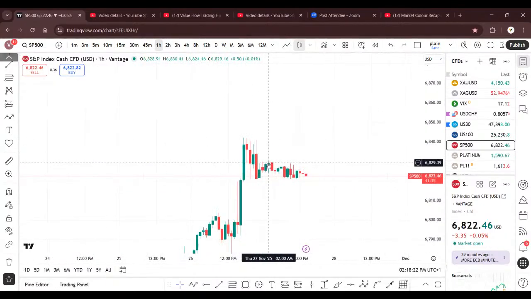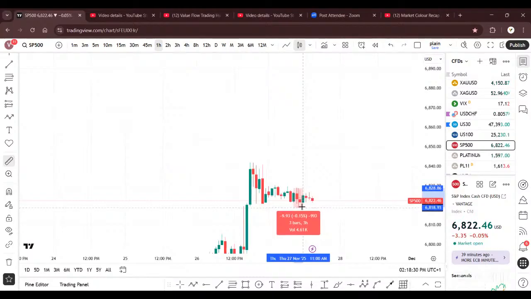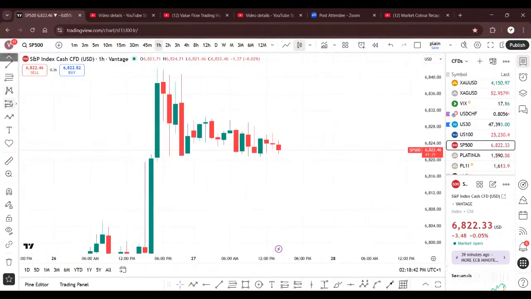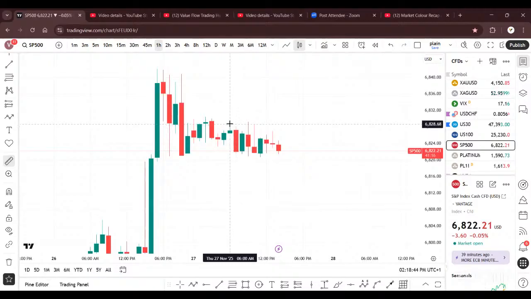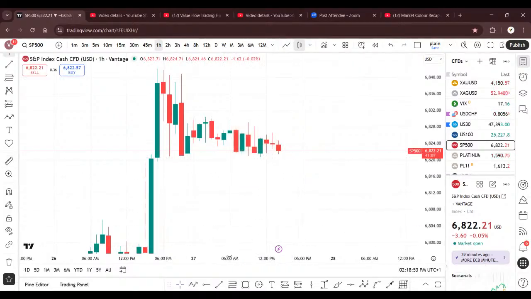On US 30 and US 500, we've not seen more than how many pips? Say 80 pips, right? Not even up to 80 pips, the entire movement since 7 o'clock till now. So it's quite interesting. I believe the market will see more volume by 3 o'clock, or if there's any news that would send it to the upside, that will also be a defining factor for what we have going on.